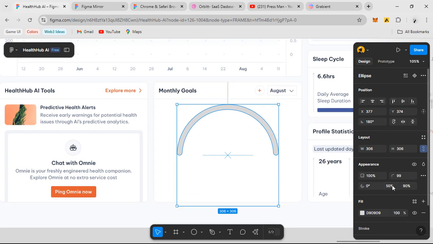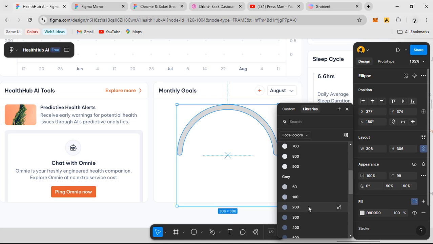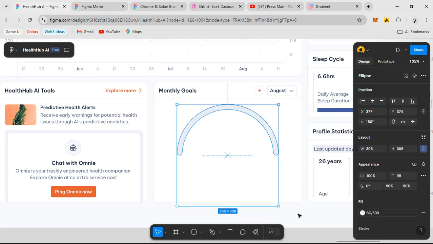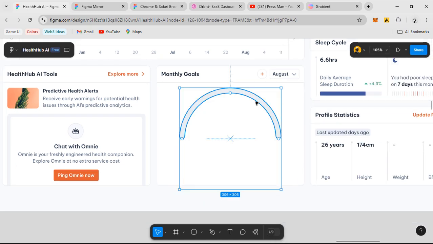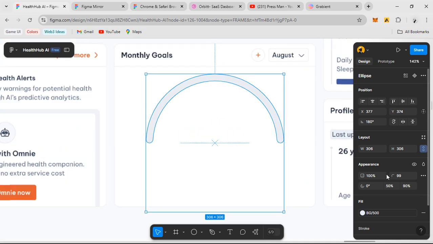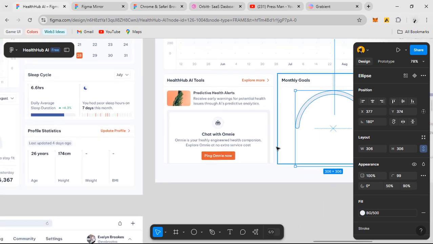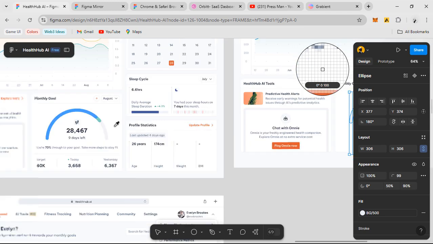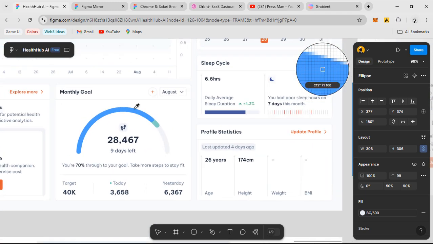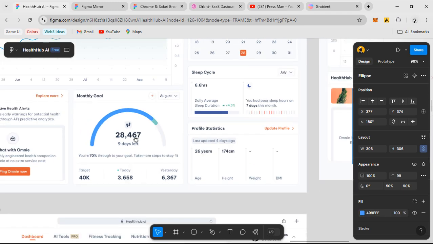As the sweep. Then we make this guy a lighter version, let's say 500 first. Then we will Ctrl C, Ctrl V this guy, and choose our color, right? Since I didn't create a style for this, I'll use the color picker tool and pick this color from here, like so, right?